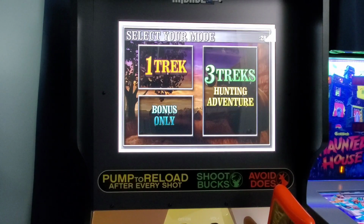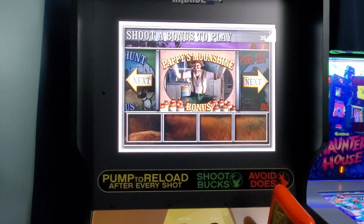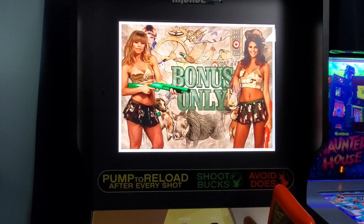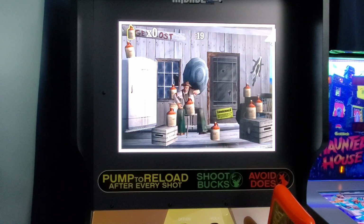Let's try some of the bonus only rounds. It's pretty cool that they put these in. It gives you a little chance to do something different than shooting bison and deer. Let's see what they have here. Pappy's Moonshine. That looks pretty good. Let's try that. Shoot the jugs. Let's try it. I'm gonna take the one right out of Pappy's lap. There we go.